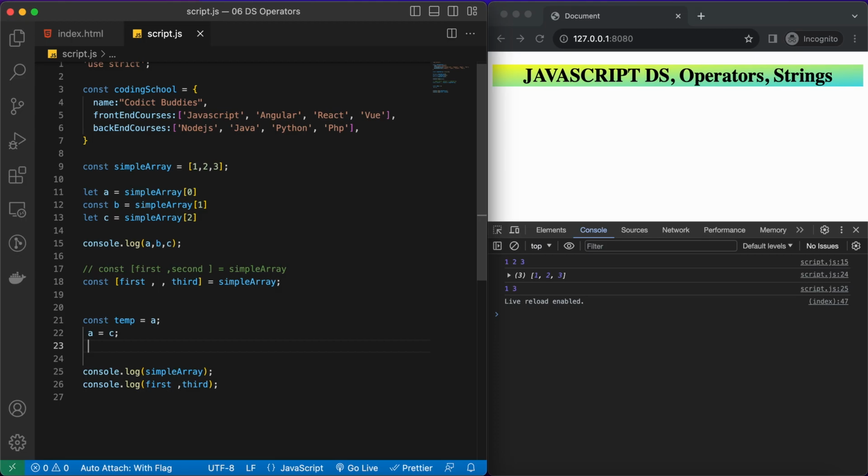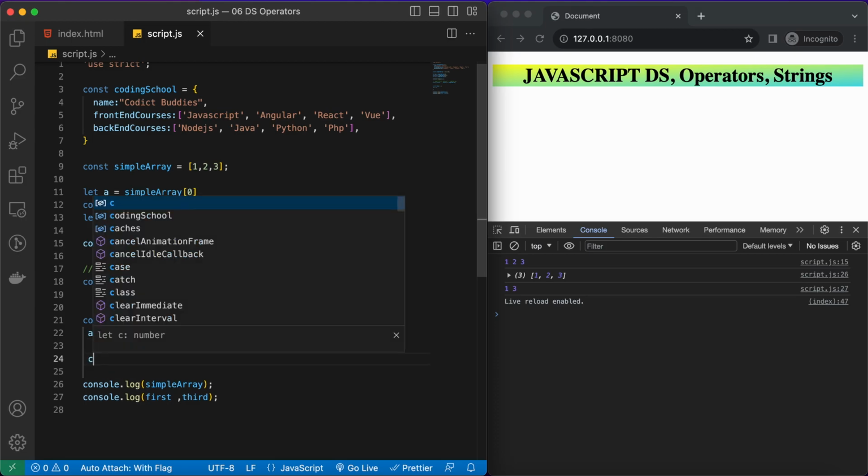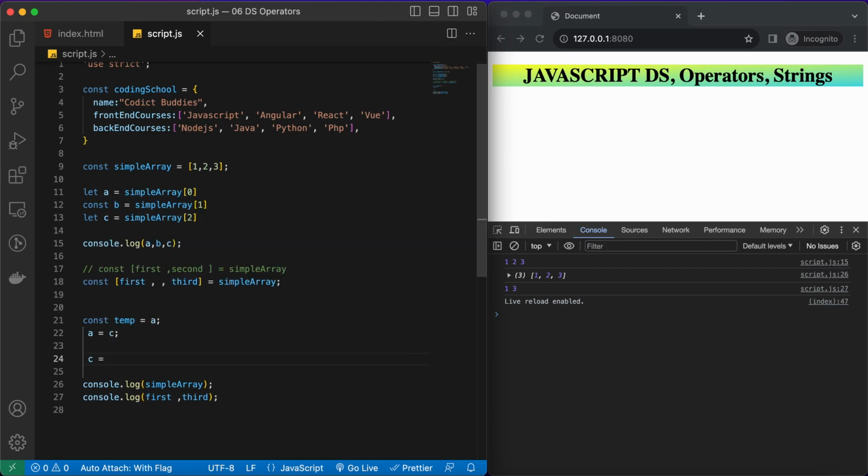Okay, and then in c he will store temp, to swap the values of an array.